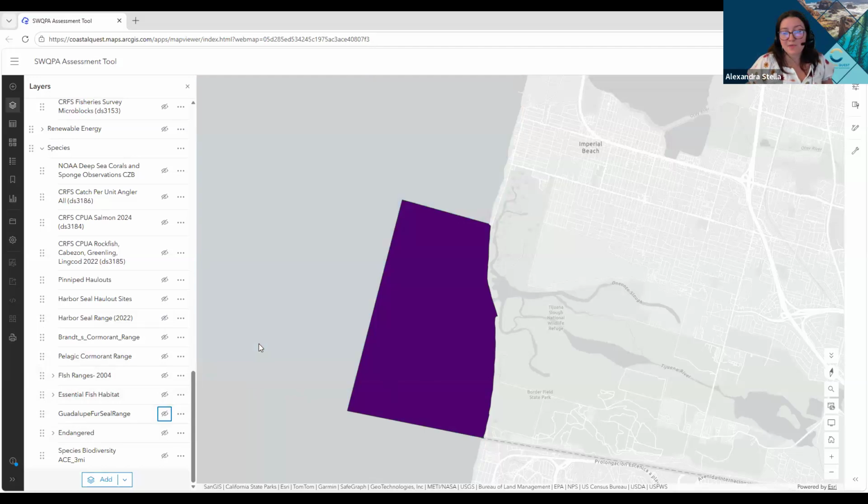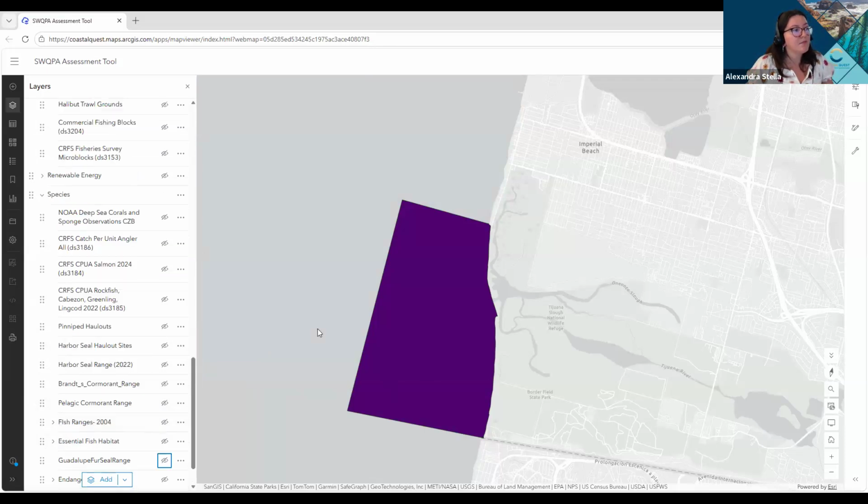So our hope, and this is just one example, is showing how you can use the layers included in this tool to really highlight the value and the need to protect a certain area.